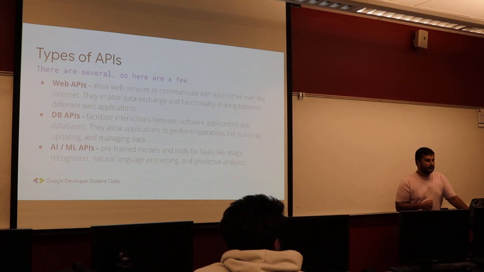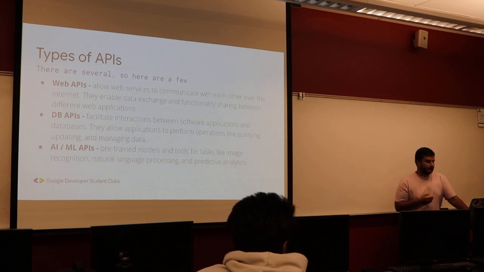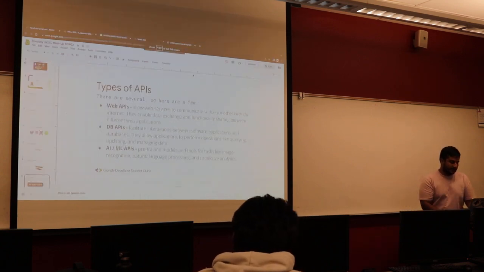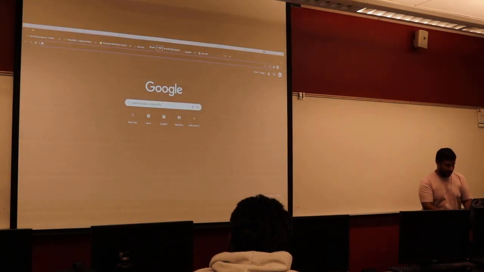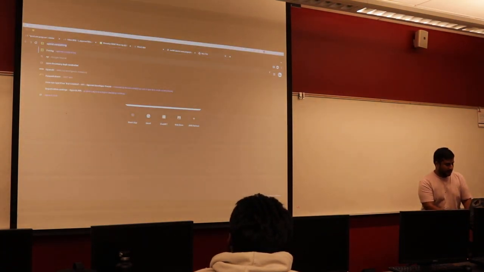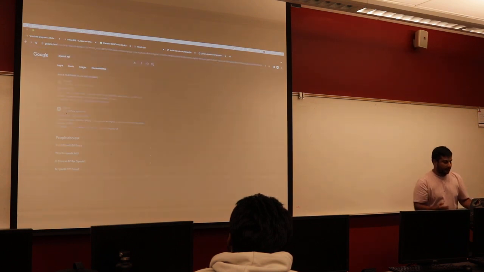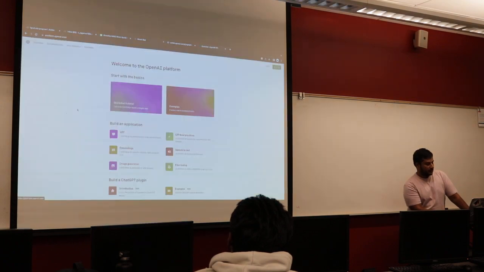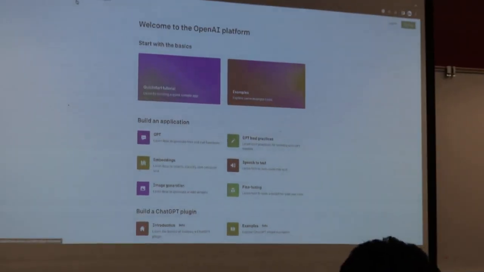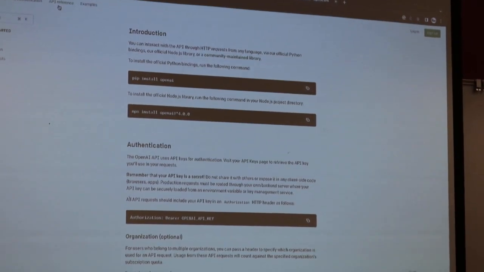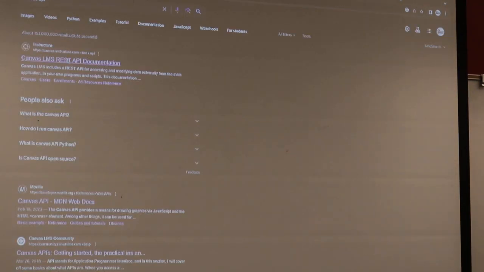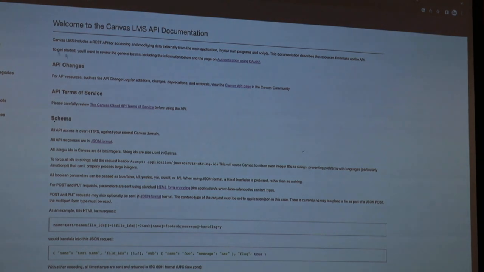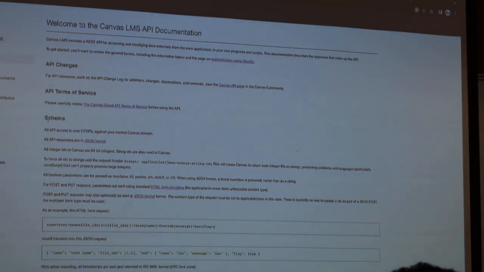Where do you find documentation? Like, say you want to use an API, how do you then learn how to use that specific API? They actually have really good documentation themselves. So let's just go to OpenAI, I guess. So if I want to just go to their API, right? It's just a quick Google search. Let's go to the second link. So there's this link called API reference. Obviously, like if I want to go, I'll just take Canvas, for example. They just generally have documentation that you can go to. And then there's always like the basics tab, and they'll get you going.